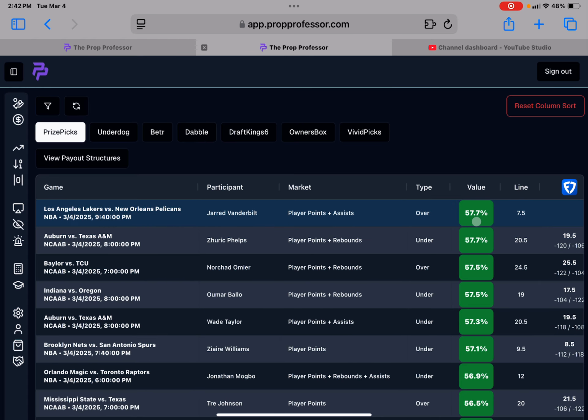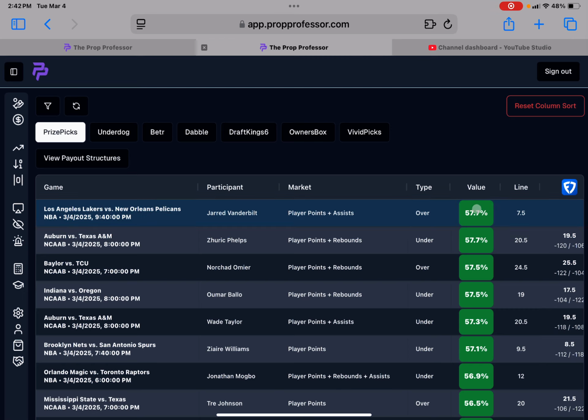Again, we'll look at our plays here. Again, I wanted to more focus on the new format of this Prop Professor website, which overall I really do think it's a lot cleaner. I'm hoping the mobile version, they're expecting one to come out later on this evening, is going to be more friendly for the iPhones. I'm right now working on an iPad. Again, let's look at some of these plays before we get too far into it.